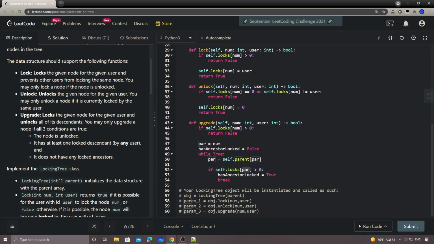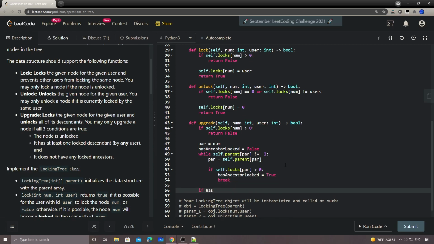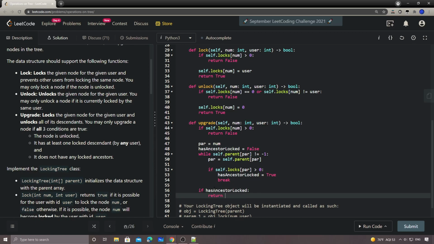So we don't want to continue if the next one is the root node. That's why, instead of while true here, we can check if the next one is not -1. If the next one is -1, then we stop. Otherwise we check this, and if it has one, we return false.